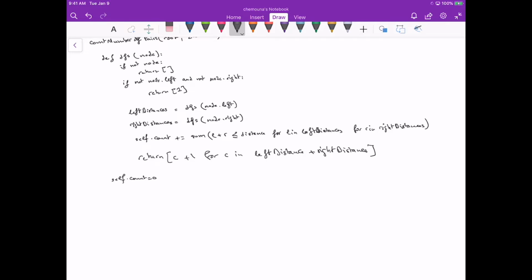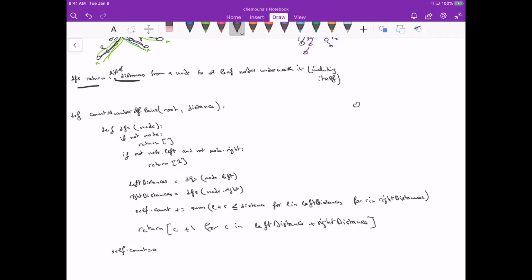So why C plus 1? If you have a node like this and it has a subtree and this one has another subtree, what should this parent know about this one? It should know all the distances that it has from all its leaf nodes. Well, the leaf nodes of this one are the ones here and the ones here. And so we want to take them all into account and add 1 because that one represents the edge between this node and its child. And that's what we need to return to the parent to take into account. And so that's why we take both.